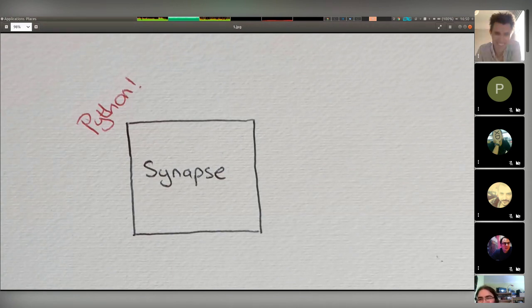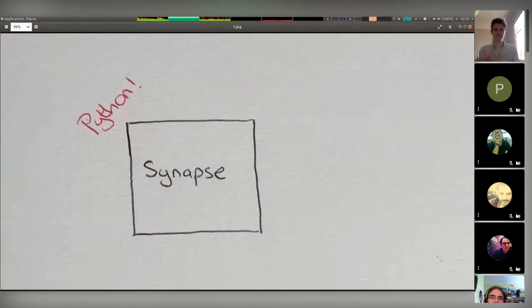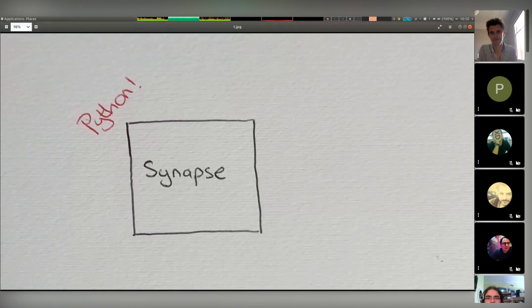But basically, back in the day, we started out writing a proof of concept called Synapse. It was written in Python, and it was glorious. It was a very simple Python process that just sat there, used SQLite, and it proved the concept. And so we're like, yay. And throughout all of this, we've been saying, hey, we probably should rewrite this so it's not a proof of concept. But like all proof of concepts, obviously it got shipped to production, and 6, 7, however many years later, here it is.